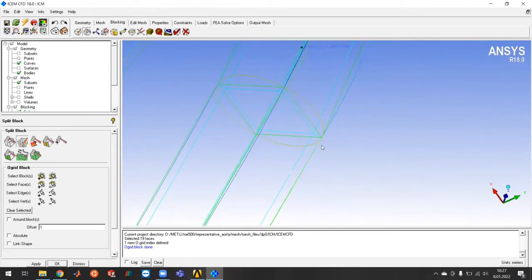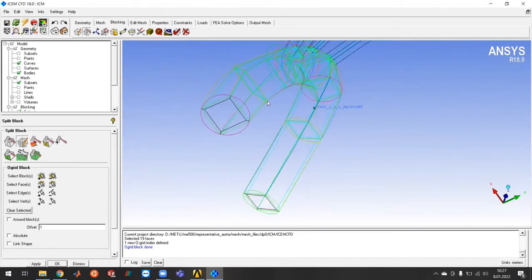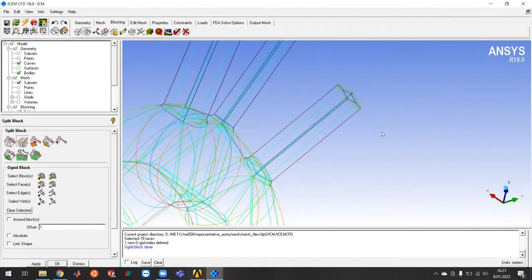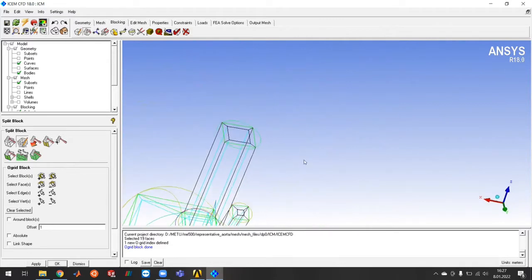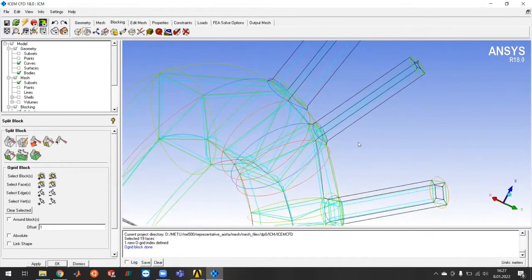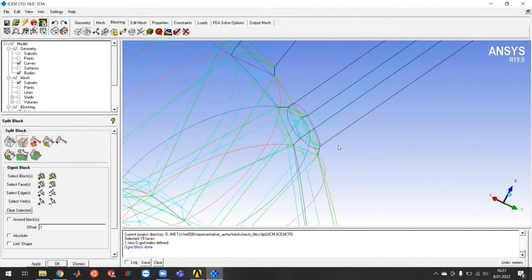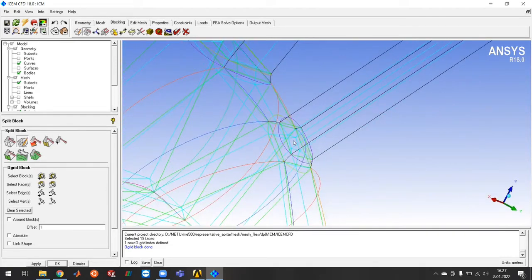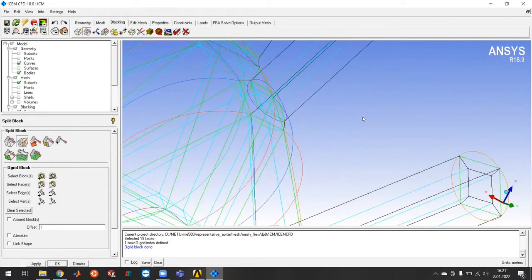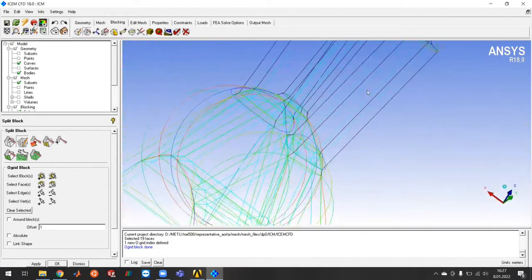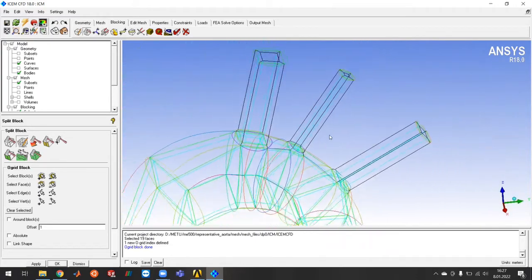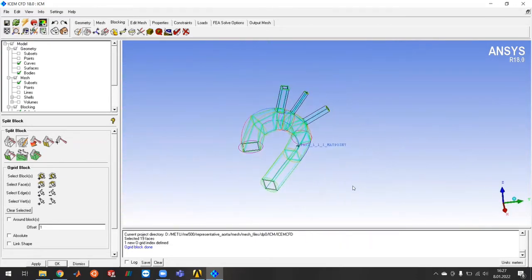Looks okay. It's better to check every time because the O-grid option may not always work as you want. I also have O-grid on the upper branches. This way, with the O-grid option, I will be able to generate a structured grid with most of the elements being hexa. So this looks okay. Yeah. Let's save the project because it's an important part.